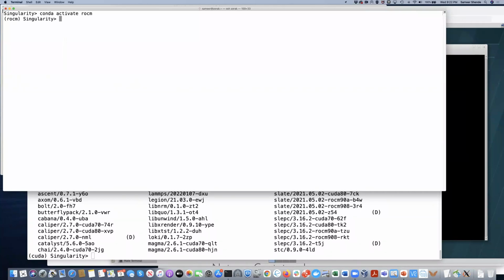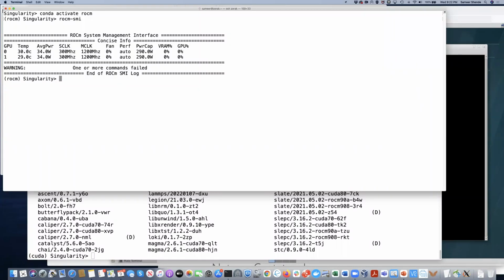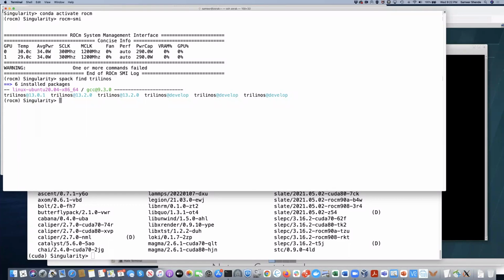Now the GPUs are all available. And I can see the rocm-smi. I have two MI100 GPUs over here. I can also see spack find Trilinos, and you can see the packages that are installed here using Spack.